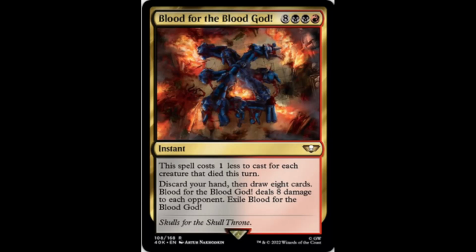Next we have Blood for the Blood God. That's right. Red, 2 black, and 8 for a mere 11 mana. But it's an instant, and the spell costs 1 less to cast for each creature that died this turn, so that's kind of cool. You discard your hand, then draw 8 cards. Blood for the Blood God deals 8 damage to each opponent, and you exile Blood for the Blood God. So this is a very interesting card, especially since it's an instant. You can be fighting, and if someone wraths, literally draw 8 cards, deal 8 damage to everybody on the field.